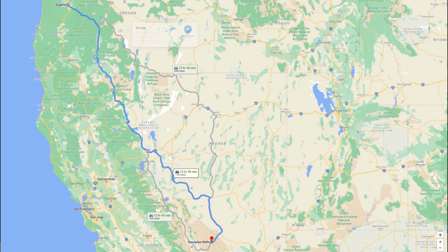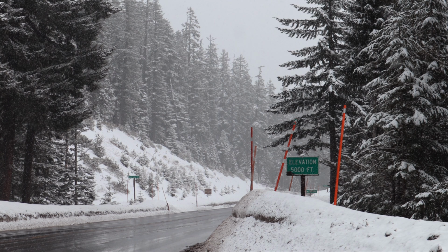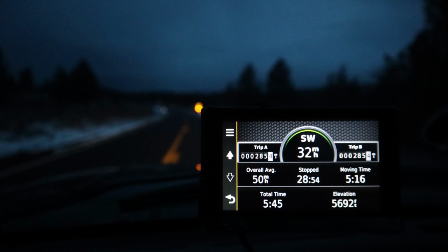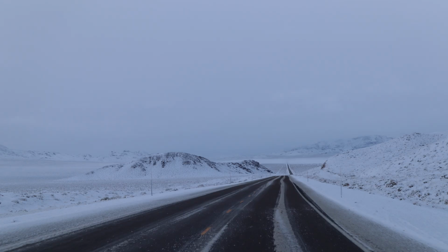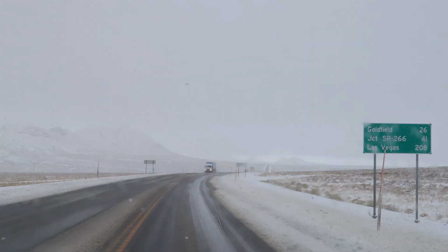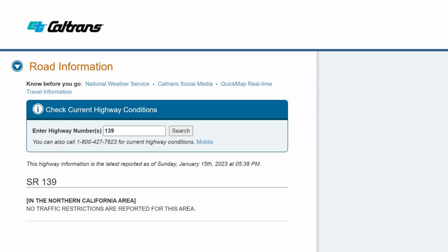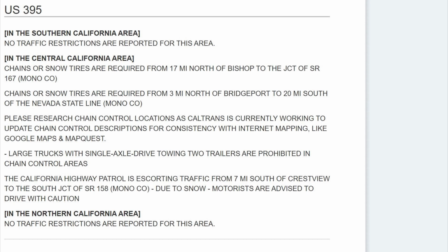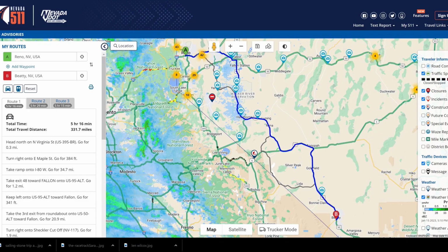I usually check road conditions before I decide the route to take to get to Death Valley, since from here in the Willamette Valley in Oregon to Death Valley, we go through many passes with a higher than 5,000 feet elevation. Going through these passes may require chains, or they simply can be a challenge to go through, especially when you're pulling a trailer. There are sites from the 3 states where you can find information on road conditions. You just need to specify the route. You can also check live cameras on some of the passes. The Nevada site also gives live weather information associated with your chosen route.